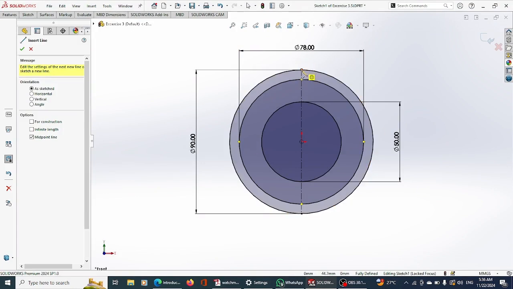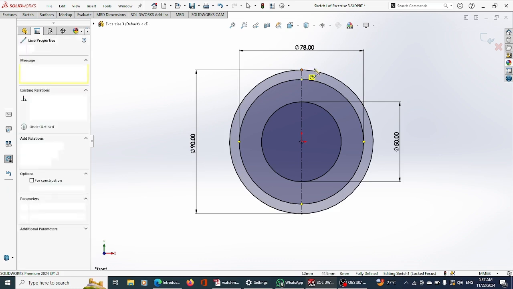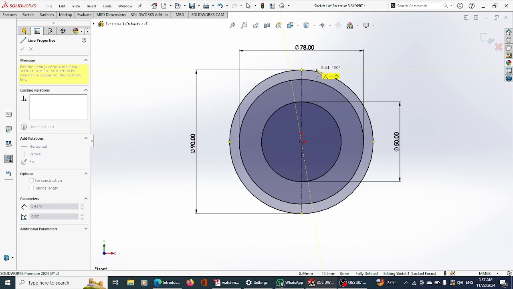Now I'll still pick my center line. I'm drawing it horizontal. It has to be horizontal. Now you're seeing the horizontal symbol has appeared. There are three symbols showing right now. The reason is, number one, this is a midpoint line, and that midpoint line is coincident to this point here.